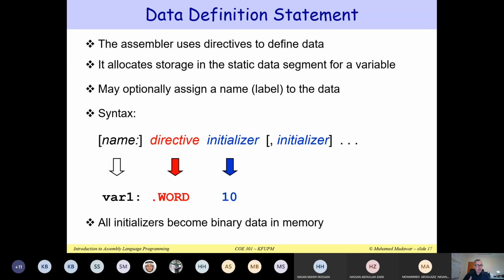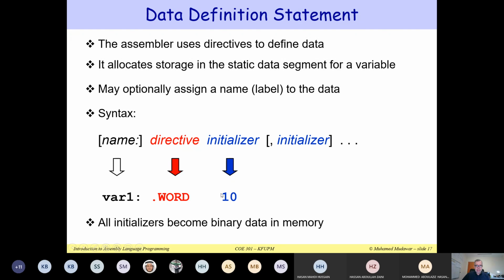So the assembler is going to allocate 4 bytes for this variable and initialize these 4 bytes with the number 10. So it is just an integer. Now you can actually have multiple initializers. You can have an array, if you would like, of initializers, and you can initialize multiple words in memory. You can separate them by a comma.